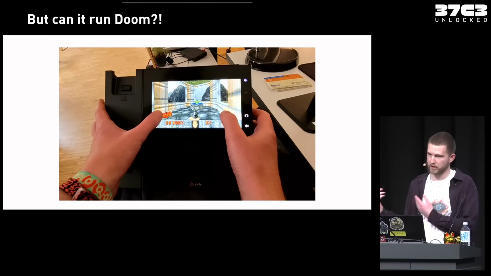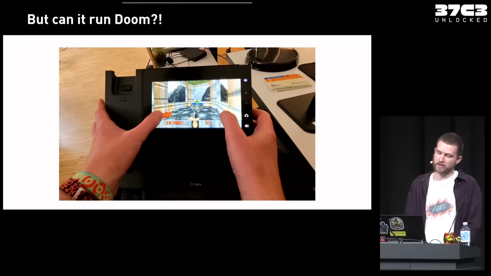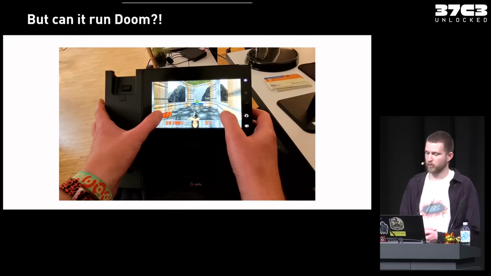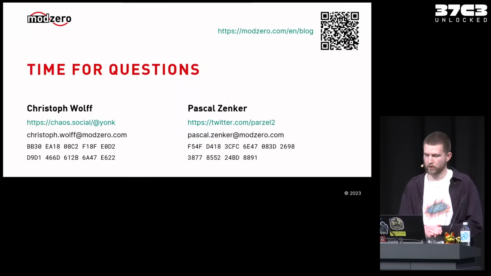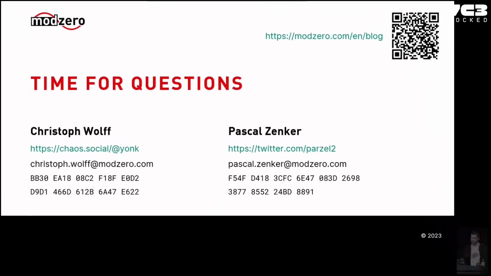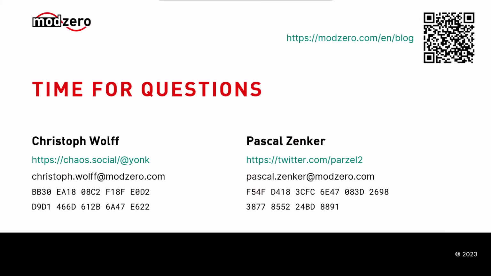We can pass time at the office by running Doom, but we could also, for example, attack the attached network from the compromised phone, or try to phish for user credentials, by the way, maybe pop up something looking like the Teams app, asking for the Teams credentials. And yes, this pretty much concludes our talk. You will find the advisory page in the top right, and our contact information is also here on the slide. That's it from us.